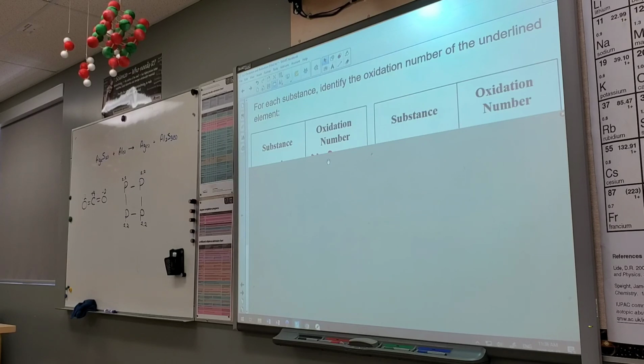What does the whole thing have to equal? What's the whole charge of the entire thing? Zero. Whatever number cancels all the crap you have remaining. Is that okay? What was the key to solving this question? Deal with the ions separately. Every ionic compound. I should end up with a 0.